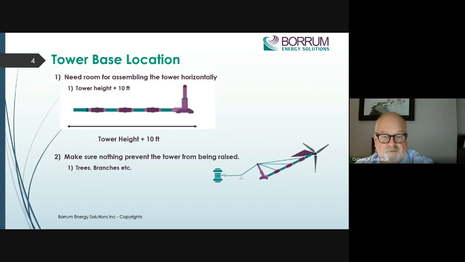It looks pretty obvious, but sometimes when it's in a field, with the excitement, the temperature, whatever else, we tend to forget about some of these things. So those are the things to consider when selecting the tower base location for a specific wind profile.